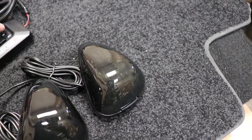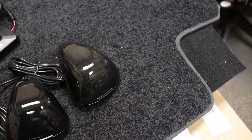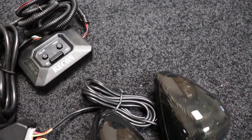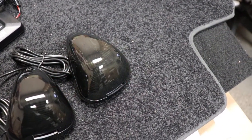Move this to on. And you can change the function, which actually changes the strobing pattern. And inside your truck you can see the controller will also show you kind of what's going on outside. Pretty cool. And then the color.